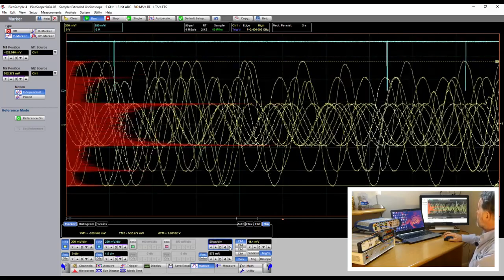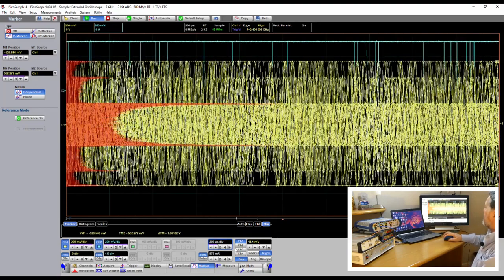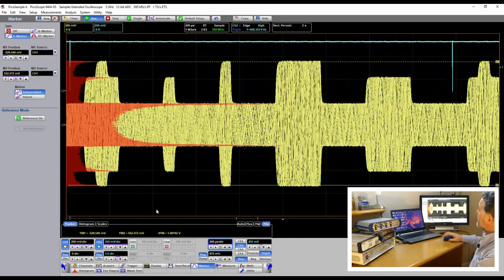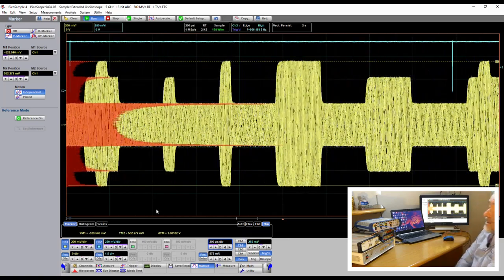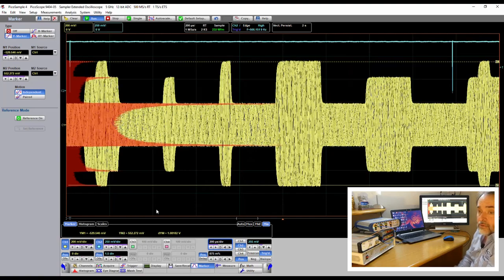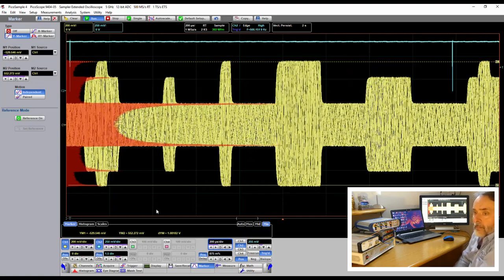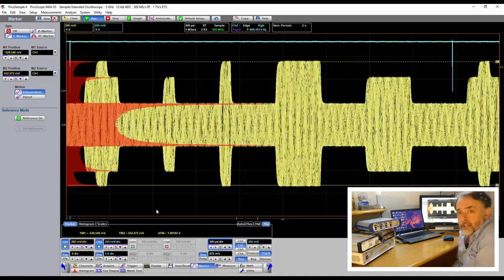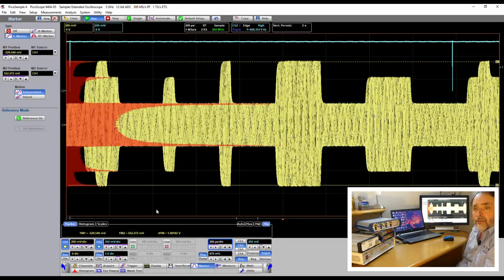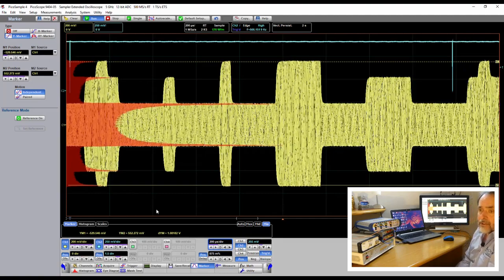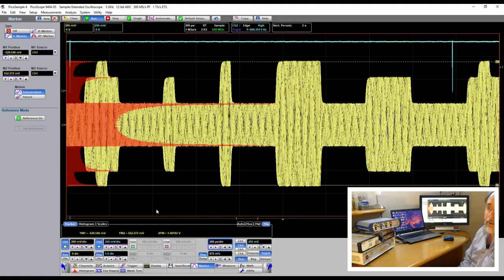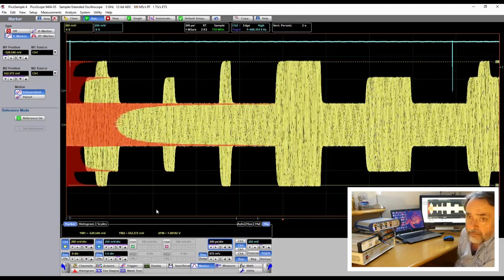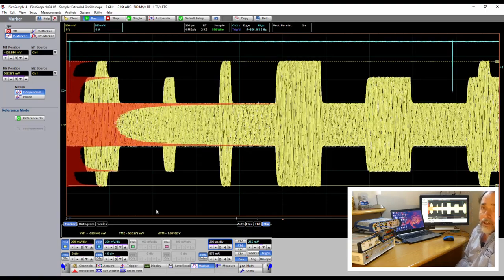Go back to 200 microseconds per division, change our trigger channel, and our pattern will re-emerge. So now there is our envelope at 2.4 gigahertz. Now this is the sort of capability that we might use when testing envelope track power amplifiers, for instance, perhaps displaying a modulation envelope on channel 2, the envelope track on channel 3, and maybe supply current on the 4th channel.